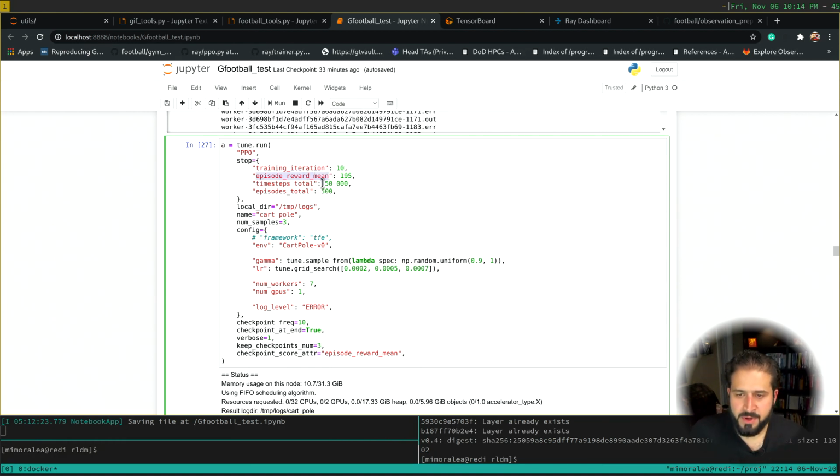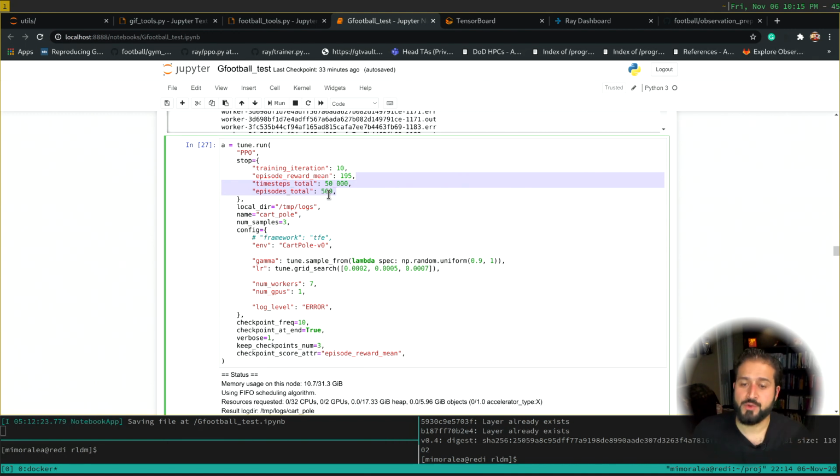The same stopping criteria here of episode reward, 195 rewards, but because we're going to be doing a search, so we're going to try to train an agent that is really good, I want to block the agent from going beyond a limit. So any worker, no, sorry, not worker.